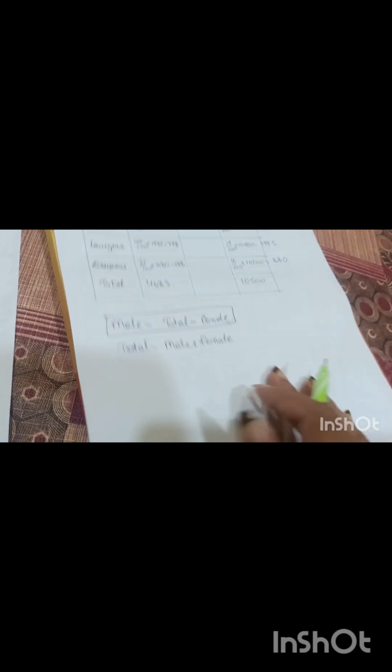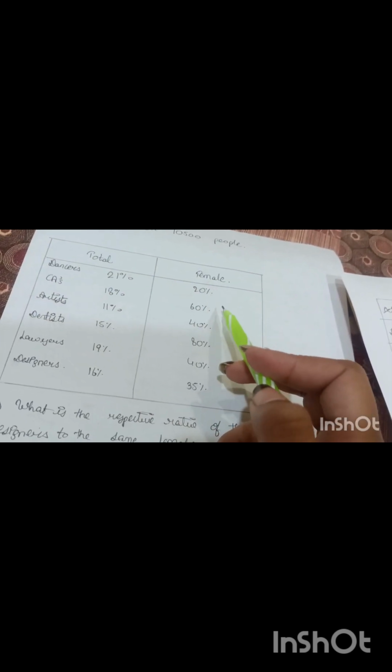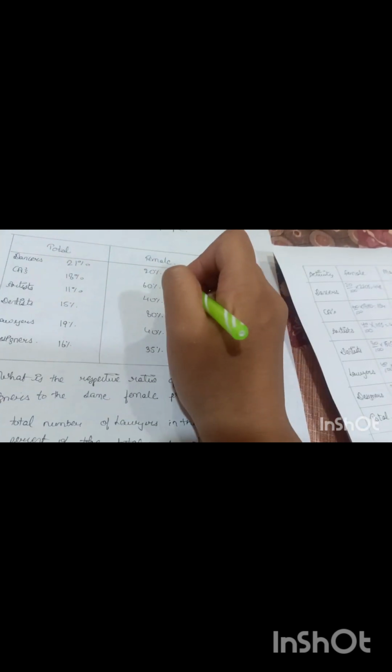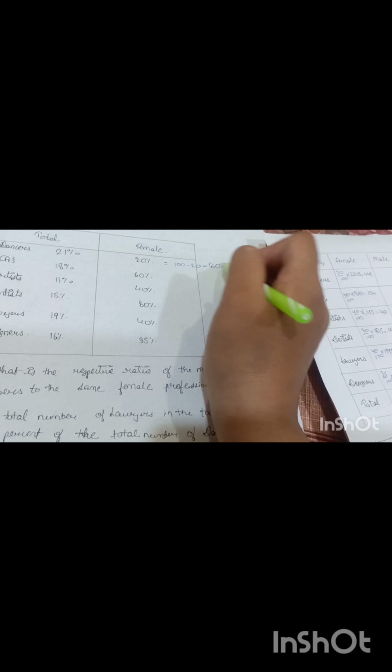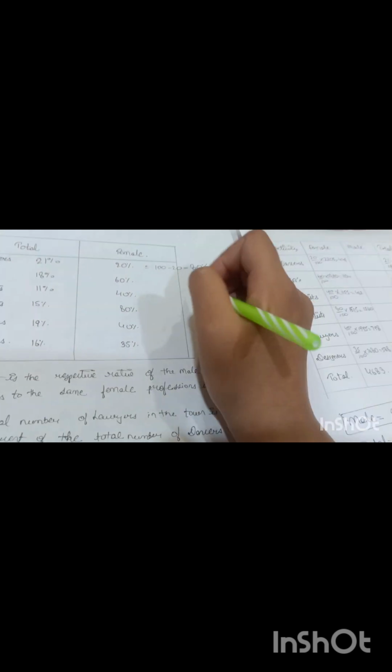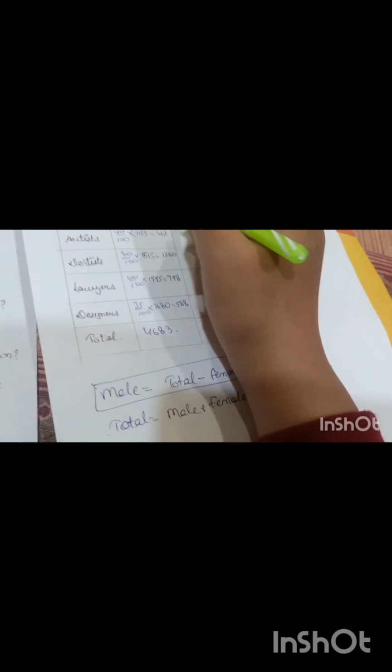And another method you can do it as you have been given the value 20%, 60%. So you can minus like this. 100 minus 20%, you'll get 80%. Then you can solve like this. 80% into what is the total percent total, this. So you can solve like this. You can solve it by both the methods, but I will be solving by this method, so I will be telling the answers directly.